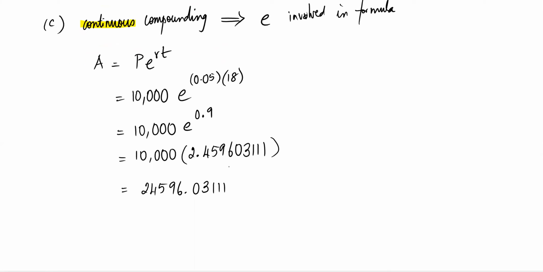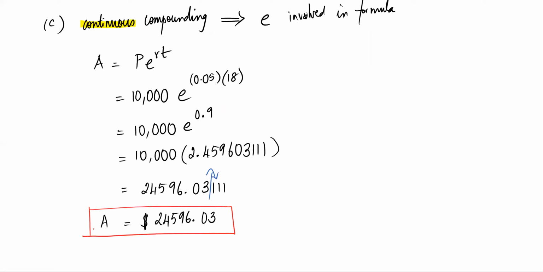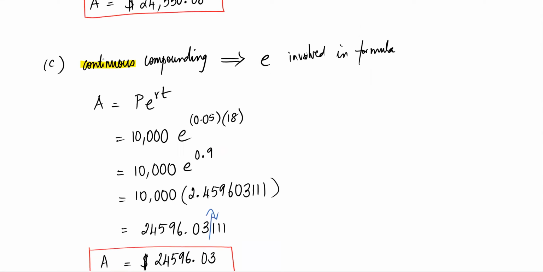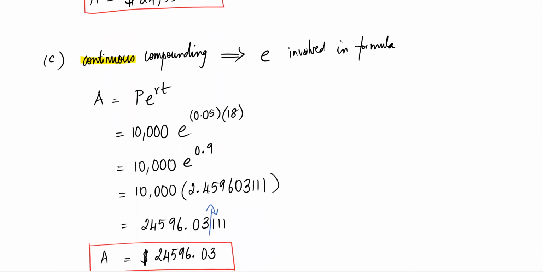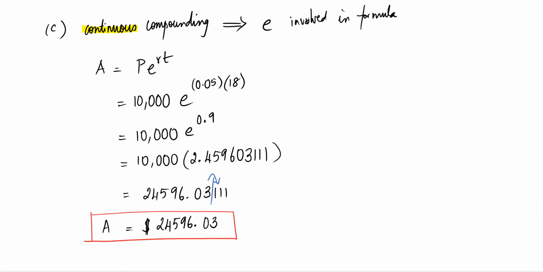Multiplying by 10,000 is just moving 4 decimal places to the right, so it's okay if you didn't even use the calculator. Anyway, that's $24,596.03 rounded to the nearest cent. As you can see, out of the 3 options, this gave them the best yield. But just because it was compounded continuously, things didn't spiral out of control. He didn't invest 10,000 for 18 years and get a new balance of 2 billion or million, right? It is still very close in comparison to the other computations.